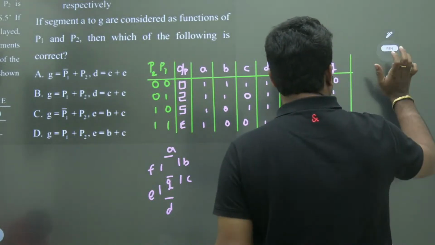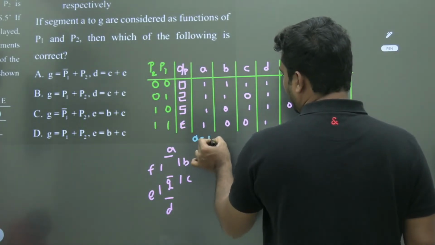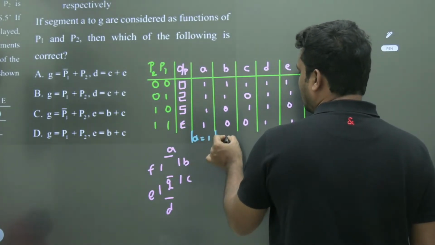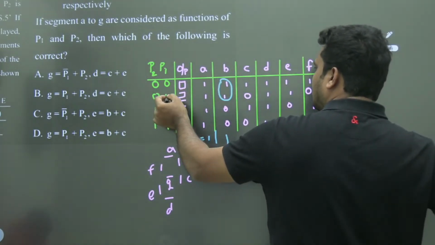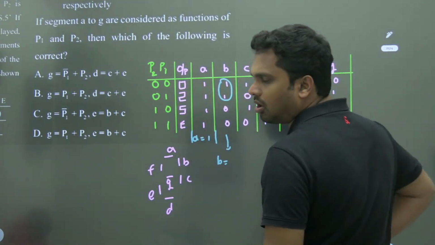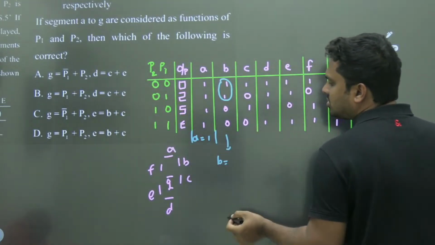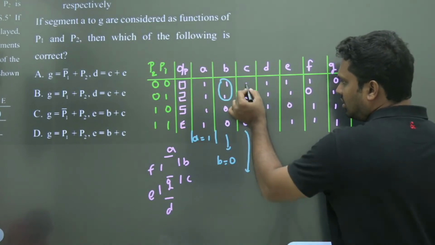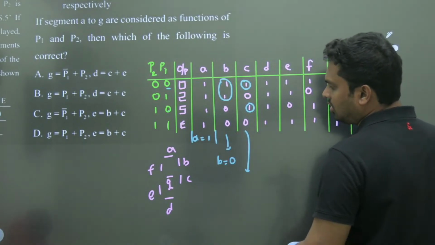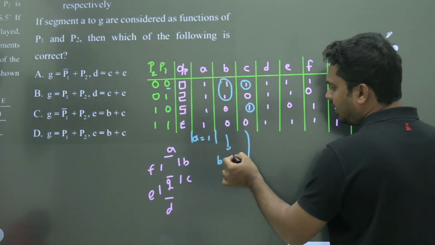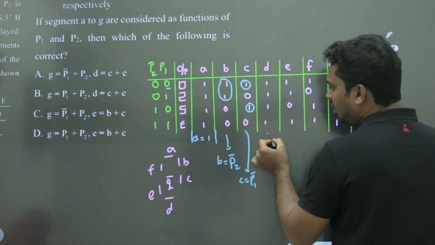Here A equal to 1 because it is 1 for all minterms. What about B? You have two minterms now: P1 bar P2 bar, P1 bar P2. So you can take P1 bar common, P2 bar plus P2 is 1, or simply 0, 0, 0, 1. What is the common part? 0. For C, first one and third one. For these two, what is common is this 0. Here it is P2 bar, and here P1 bar, because for both of them this 0 is common. Here all of them are ones.